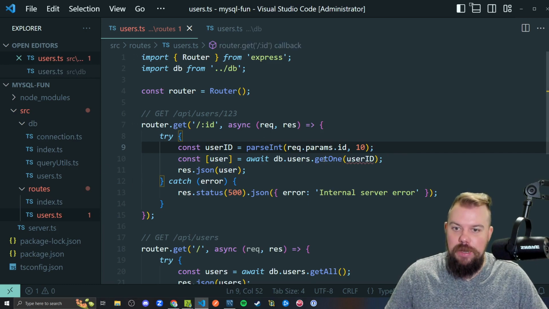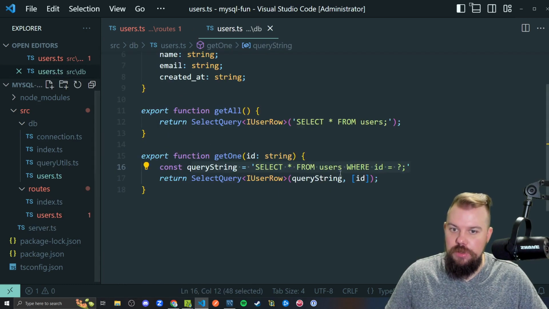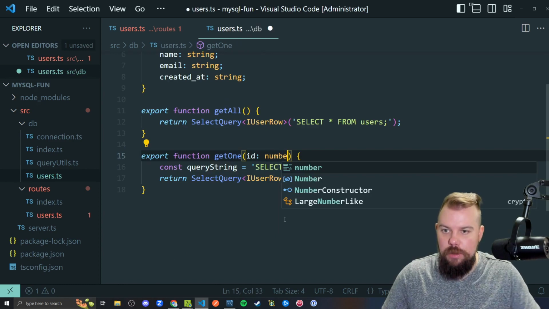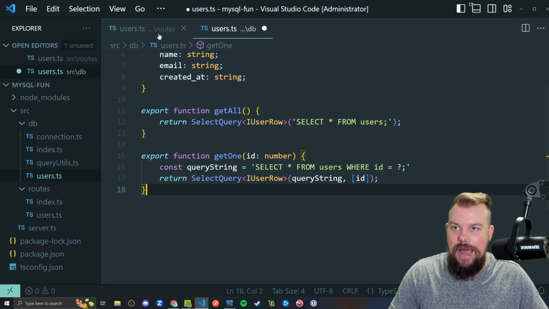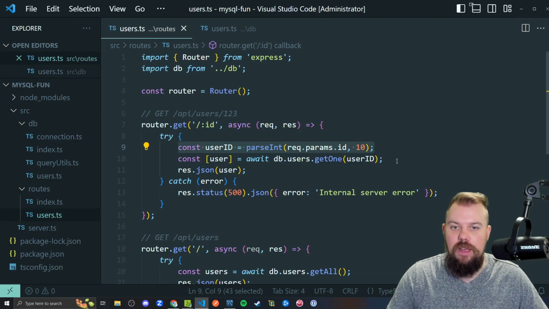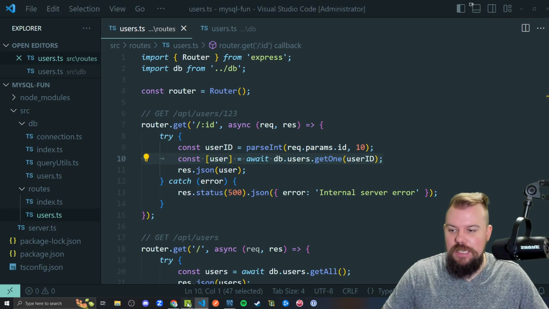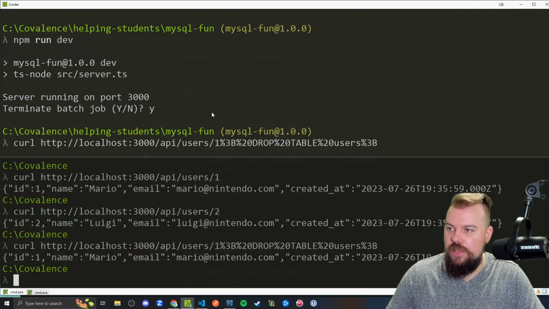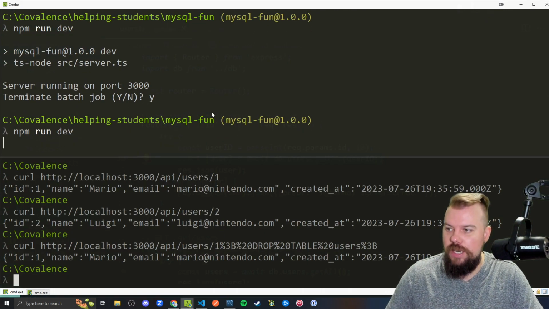Now I need to go back to my get1 function, which is db users, and change it from string to number, which will now make it happy. So I parse it from a string to a number, ensuring it winds up with an integer value, and then that ID right there goes in. So that means if I restart the server, we have yet another thing in front of that curl that could make sure that it doesn't nuke itself.